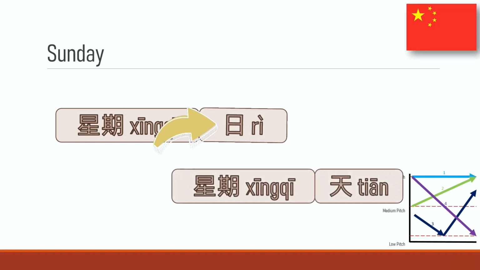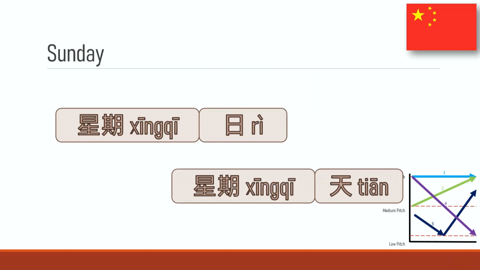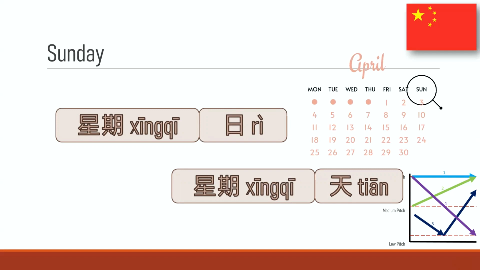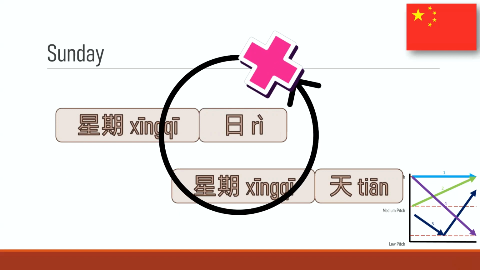So both 日 and 天 can mean the word day, as in one day. The reason for this is because a week, or a 周期 in Chinese, is considered a cycle, which repeats and goes on and on and on. In this cycle, Sunday simultaneously marks the end and the start of the week. If Sunday is named 星期七 with the number 7 instead, it will imply that Sunday only marks the end of the week, and there is no way of implying that Sunday also marks the start of the week. In a way, it feels like it would cut off the cycle. Hence, it is given a special name instead of using the same system as before.